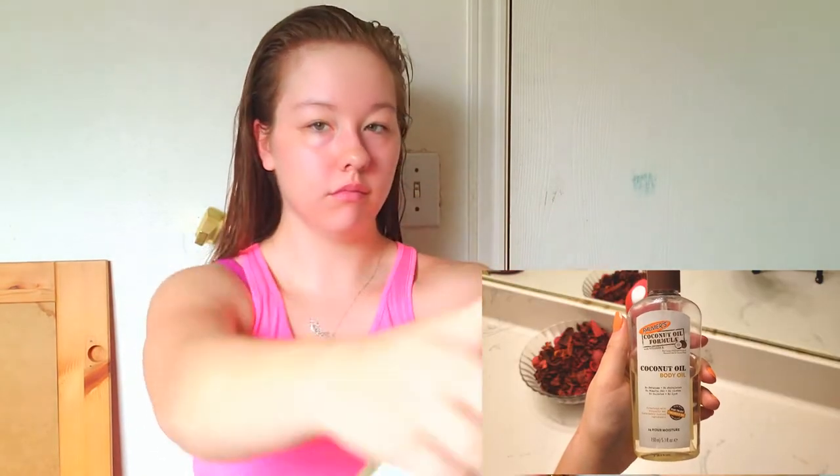Next, I use Palmer's Coconut Oil Formula — it's a coconut oil body oil — and I only use this on my arms. Then I use my Central Market body lotion in honey vanilla scent from HEB on my legs. After that, I take a tail comb and make my part, which helps my hair dry in place and stay there. I continue combing out the product to make sure there are no tangles, then use my fingers to shake out my hair for texture and volume — my hair is very heavy so this really helps. And that's the end of my shower and hair care routine.